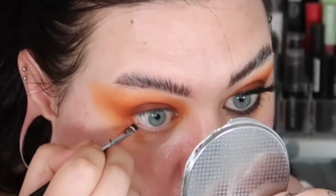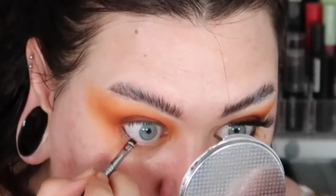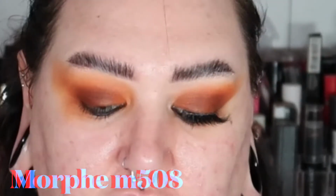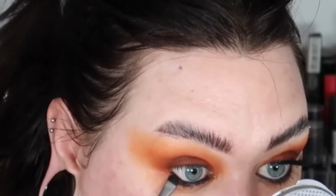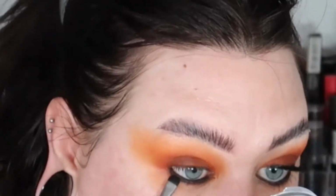So I'm just applying this to the waterline itself and then just a little bit below, between the hair, like the lash line. Now I'm taking a Morphe M508. It's just a small flat kind of stubby brush, and I'm taking that brown shade again. Literally just three shades for this. So I'm just gonna tap into that and smudge out below my eye with this, right on top of the black that I just smudged below my eye, and start to blend that out, get that smoky, dark, grungy gorgeousness.